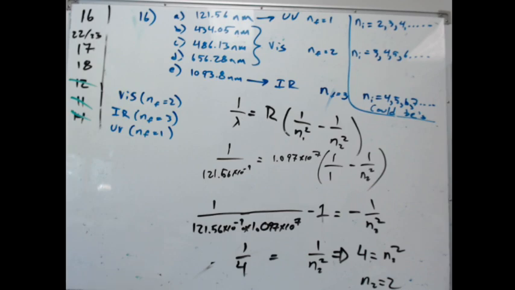There's a couple things we can logistically, conceptually check for. If you end and start at the same number, you did something wrong. That's not supposed to happen. If that happens, you wouldn't see light, you wouldn't see an emission, you wouldn't see an absorption. If you get a fraction of an n value, like 1.33, that's not supposed to happen either, it's supposed to be a whole counting number. If you get something like 1.99, probably rounding error, probably supposed to be 2. But if you get something like 1.33, you probably did something wrong. So there are these logistical checks we can do.